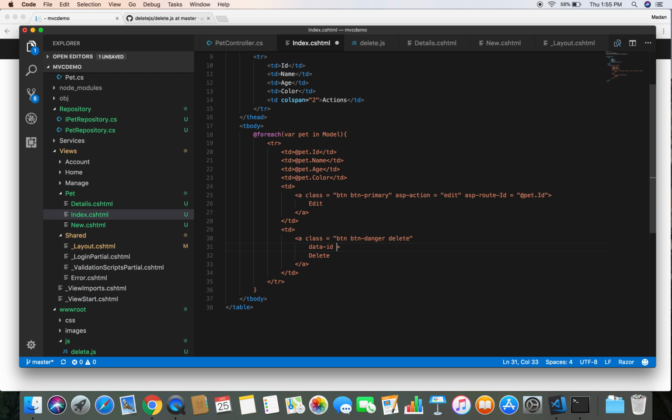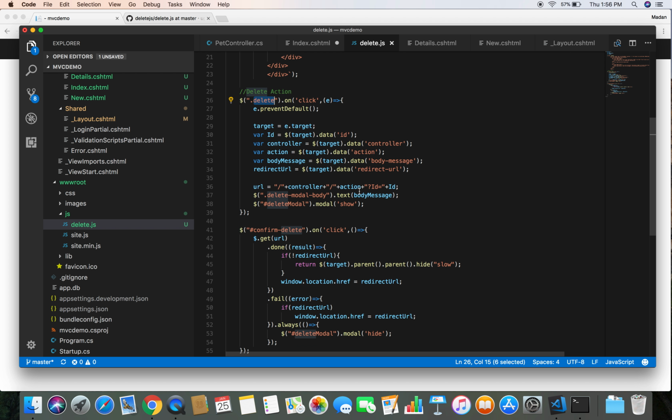Data dash id: here we pass the id of the pet that we want to delete, pet.id. Then it needs data-controller equal to the name of our controller, Pet, and it also requires us to pass the action, data-action equal to the name of our action, which is Delete, and by the way this is not case sensitive.